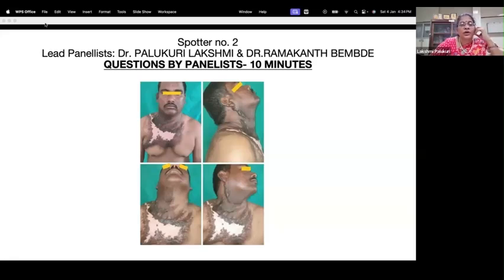What is the cause for this type of hypopigmentation? What is the cause for the hypopigmented patch in this scar? Team 2? Ma'am, the scar can be hyper or hypopigmented. Sometimes when the dermal appendages get damaged, or when the melanocytes get damaged, this can happen. Okay. Again, coming to the management aspect. Team 1.